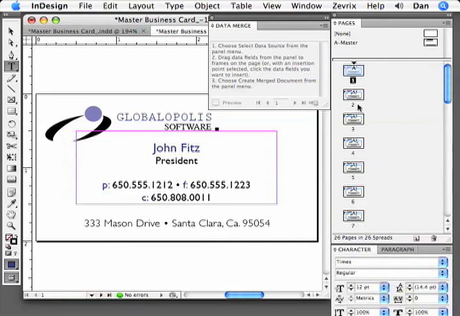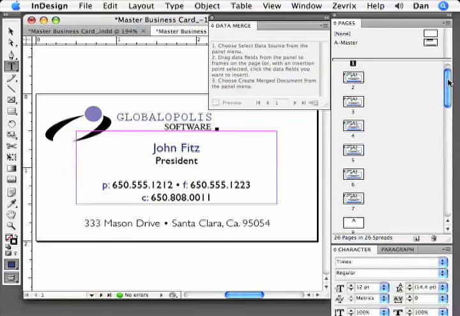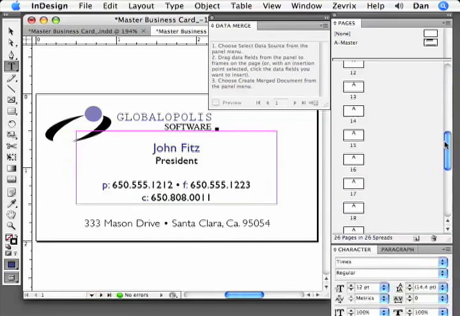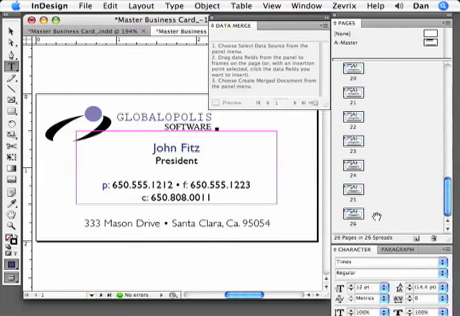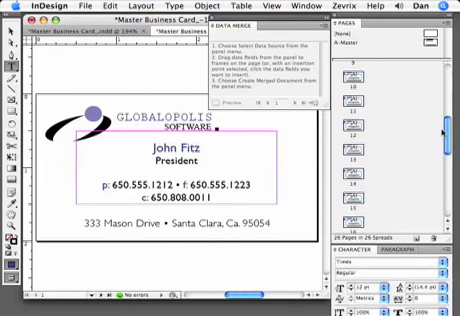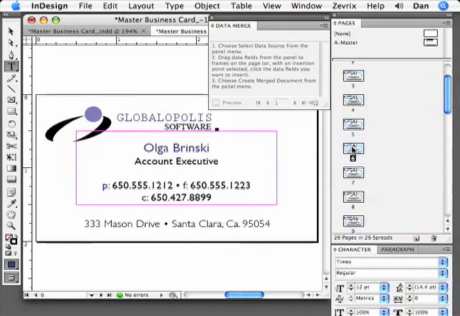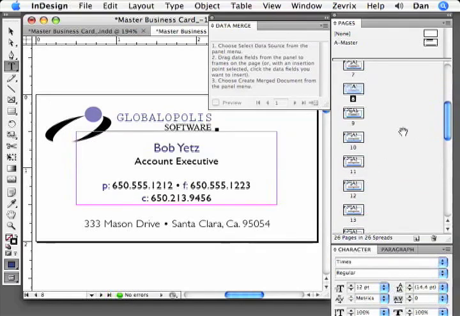Okay, so now you see in my pages here, it has automatically populated 26 pages starting with the first name, and let's go down the list here and you see how they change. Now some of the names I noticed on the Excel file did not have a cell number, so naturally you'll have to go in there and delete that C. Now, there you go, which is a lot faster than actually typing out the name. Now this becomes really useful in times when you have maybe 50 to 100 names.